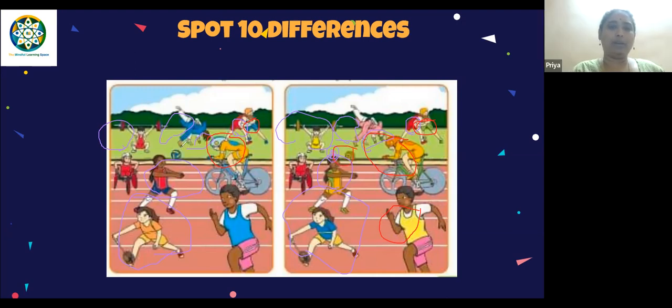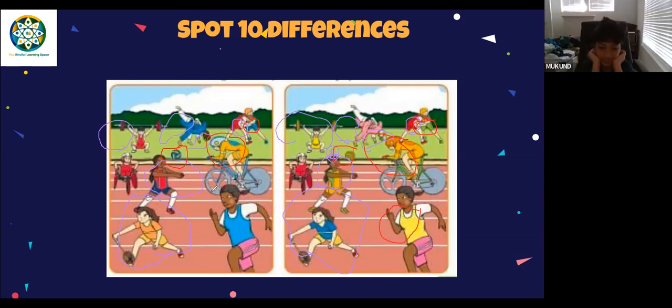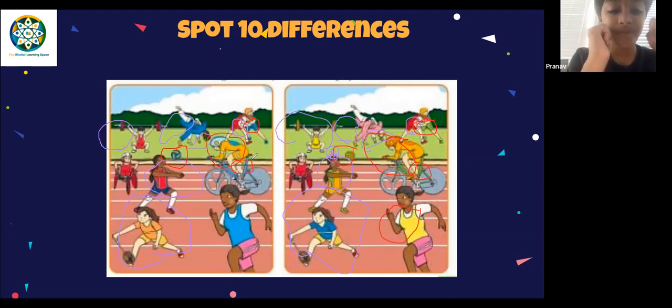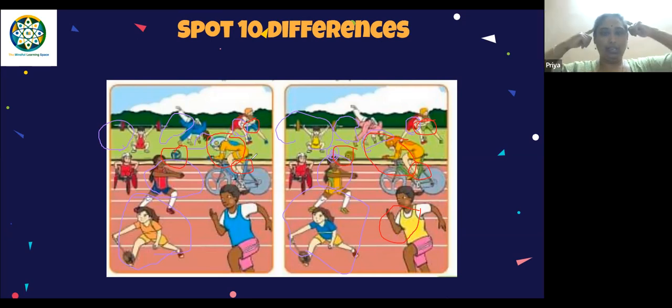Pranav, can you tell me one more difference? Pranav, can I please know what you're doing? You're constantly making this sound. Can you please focus and tell me one more difference? It's very obvious. Yes, Mukund. The bike color is different. Okay. One more difference. Chaitra, do you know? Let me look. There's one more difference. I can't find it. Okay, I know. Yes. The biker's helmets are different. It's marked already. The biker's outfit and helmet are already marked.